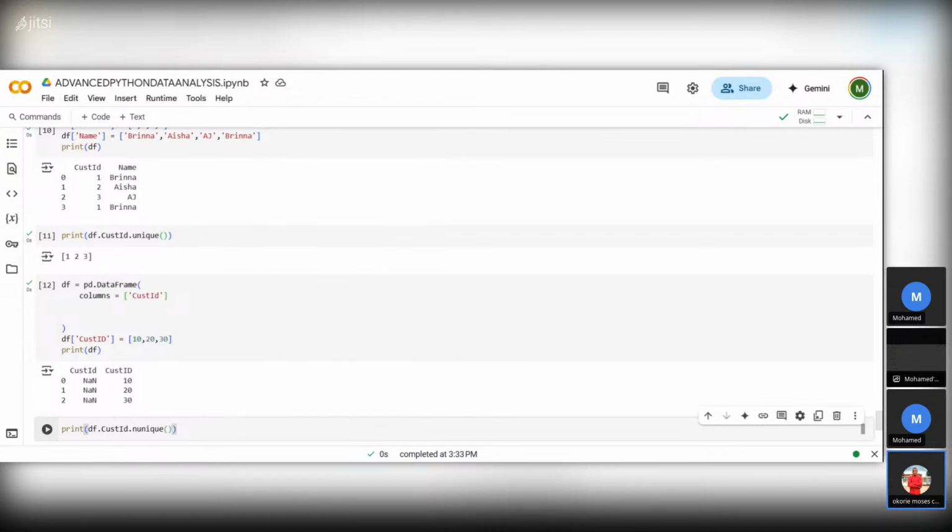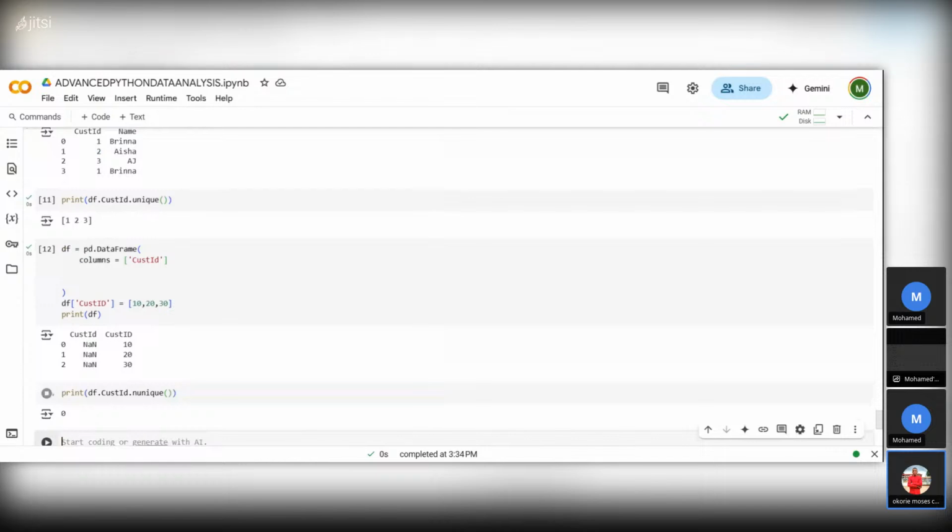Then run it. Let's see. It's giving us 0.